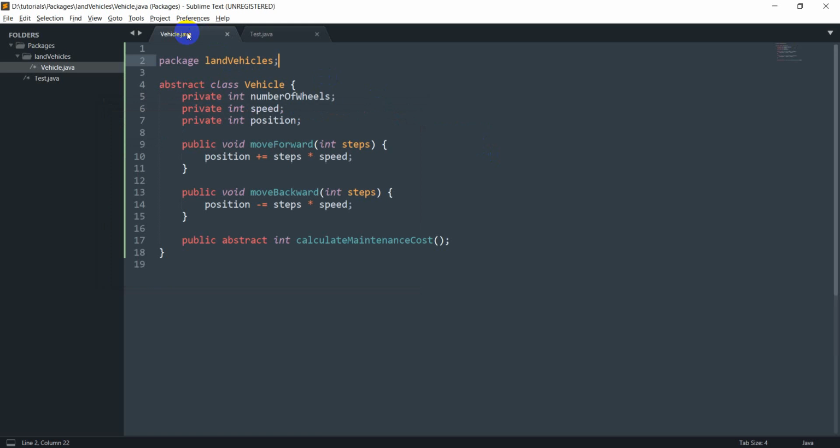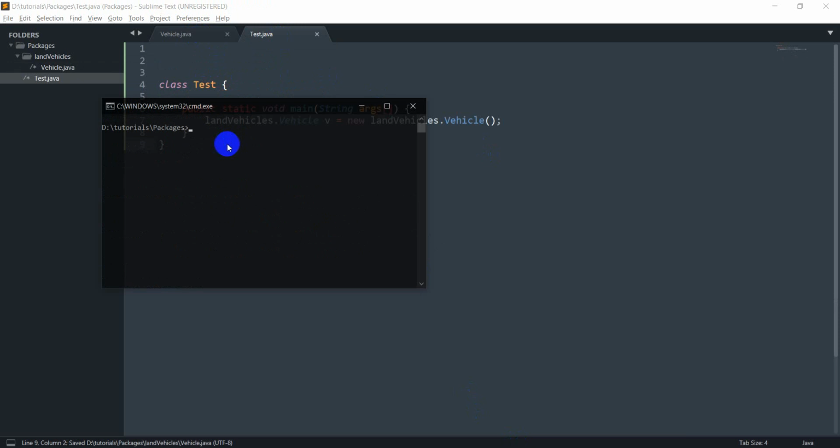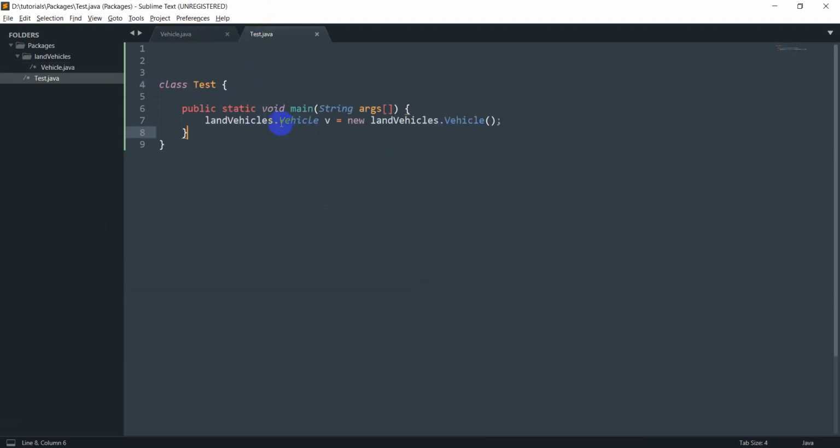So this means I should also make the class itself public. So I should do public abstract class vehicle. Now if I clear the console and do this again, it says vehicle is abstract, cannot be instantiated, which means that it finally knows about the vehicle class.